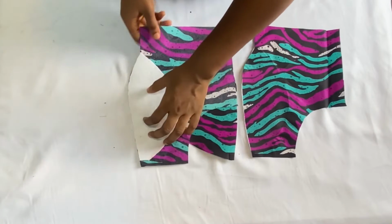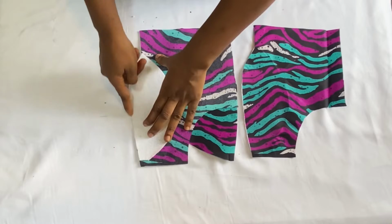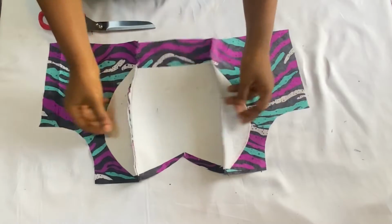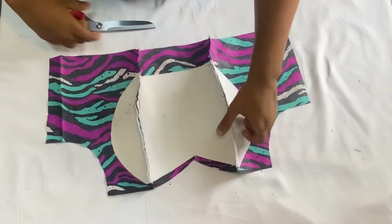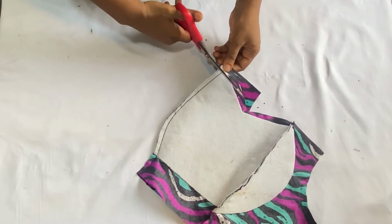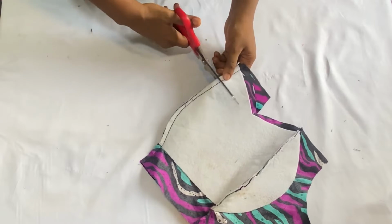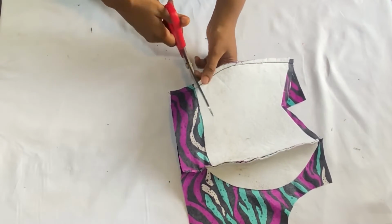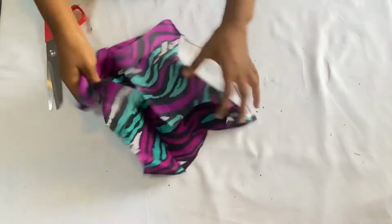I'll place it on it this way. You can use your pins to hold it down first before you stitch, and stitch it all the way down. So when I'm done with that, I'll show you guys. So after joining the three pieces together, this is what it looks like. Before I turn it to the right side, go ahead and form notches on the seam area this way. This is going to help your bustier appear neat on the right side.